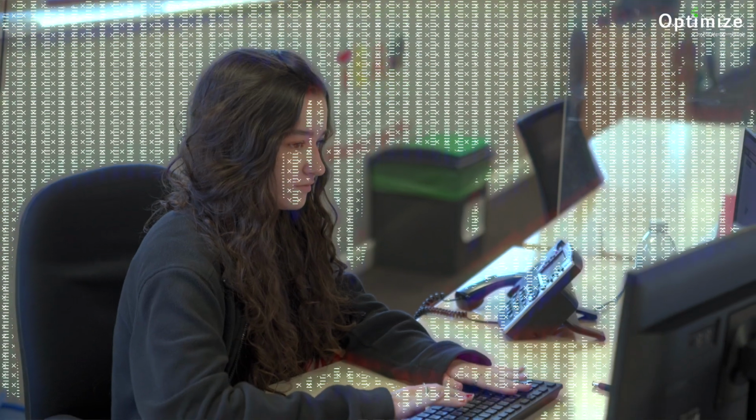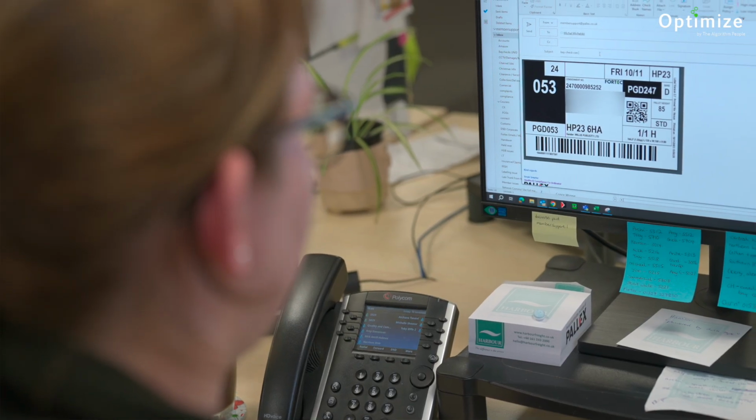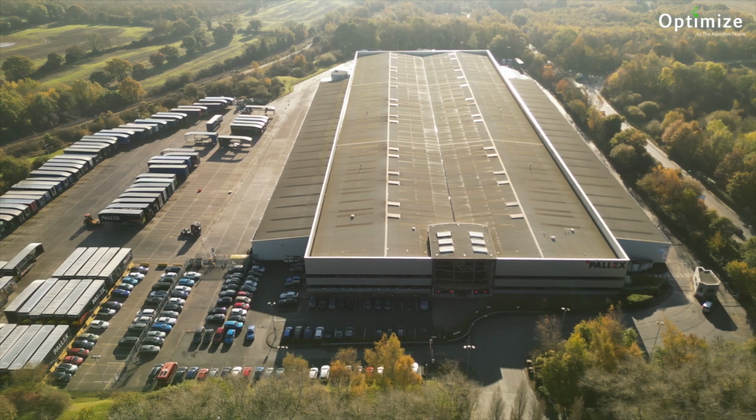So as you remember coming in for the pitch, what were your main points, your selling points? So I think it was, as Kevin said, that we're really aligned on strategy, and actually the innovation within Pall-Ex and within Optimise is clear. So there was real alignment, and actually the shared objectives of enhancing the customer experience, reducing mileage, increasing productivity, and making the business more efficient and helping operationally. It was also the professional approach. So during the due diligence process, there was a lot of work that went on there in terms of the supplier selection and also the communication. We thought it would be a great partnership.